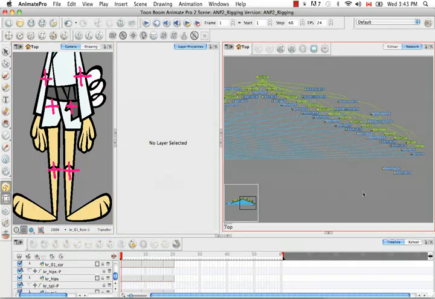Okay, so these might be duplicates, they're not pegs. So we're just going to delete these and see. So I think that looks okay. Hopefully that won't come back to haunt us.